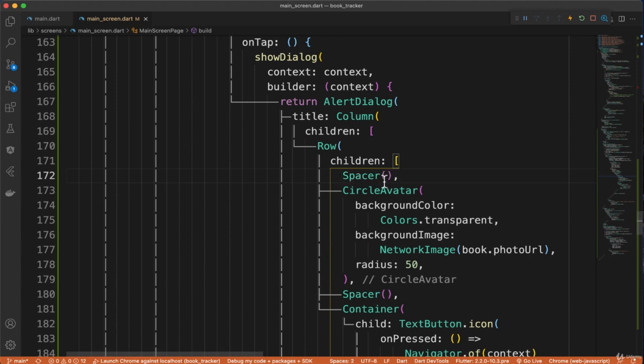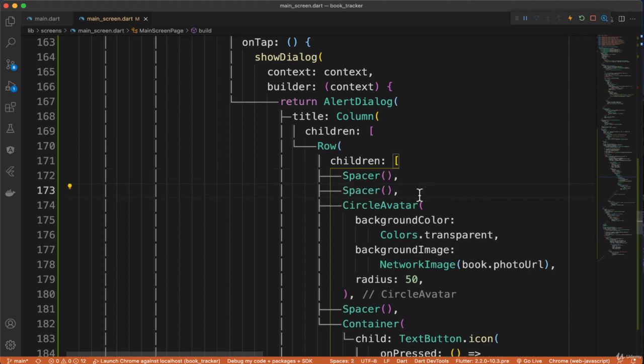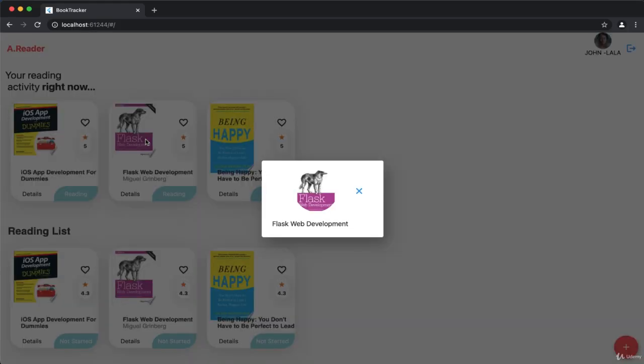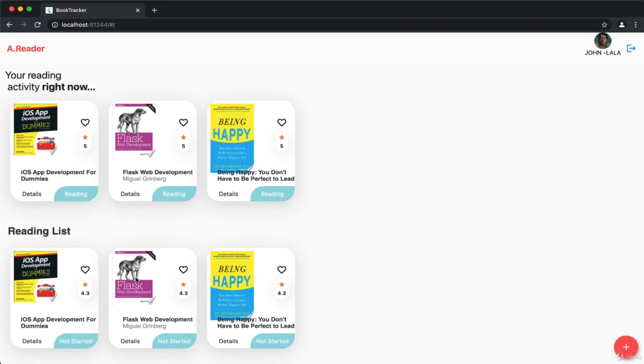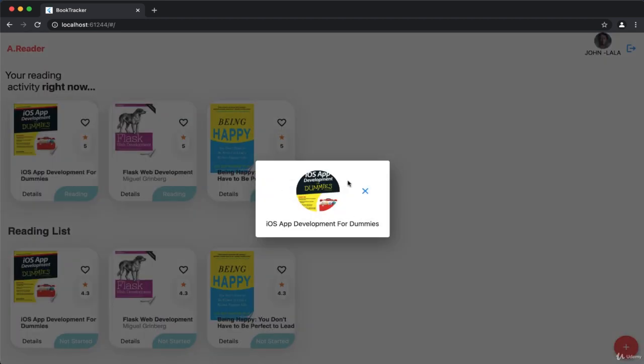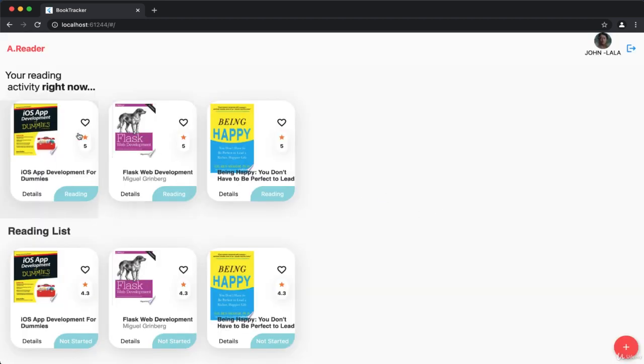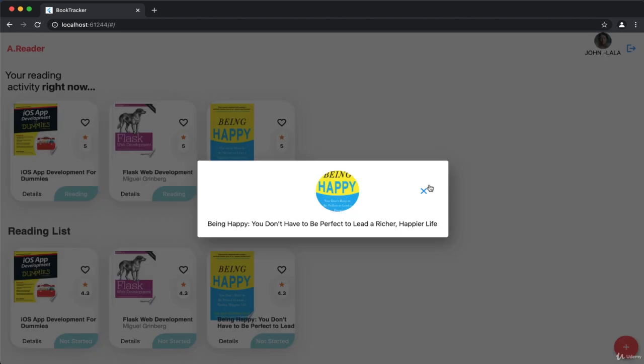Okay, let's put 1, 2. So this is just going to force everything to give itself as much space as they need. Okay, let's check. And you can see there it is, right? Okay, let's cut this, and there's that, or rather this one. Okay, that's fine. We can always play with that, and we will, to make sure that it really looks better than that, but that works fine.